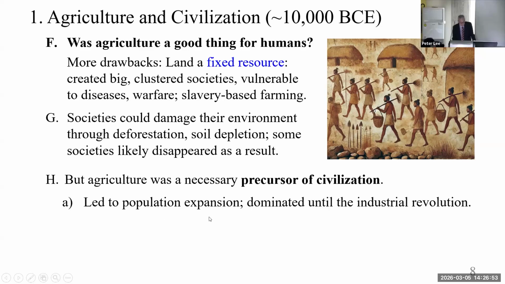It led to incredible population expansion, and agriculture was the way of life ever since 10,000, 12,000 years ago, 10,000 BCE, and that was the way of life for all of us until the Industrial Revolution. Even after it, until maybe about 100 years ago, most of the world was still agrarian societies, right? And now we human beings are rapidly changing into city people. There are more and more urban centers, and agricultural regions are shrinking, I guess. More and more people leave farms.